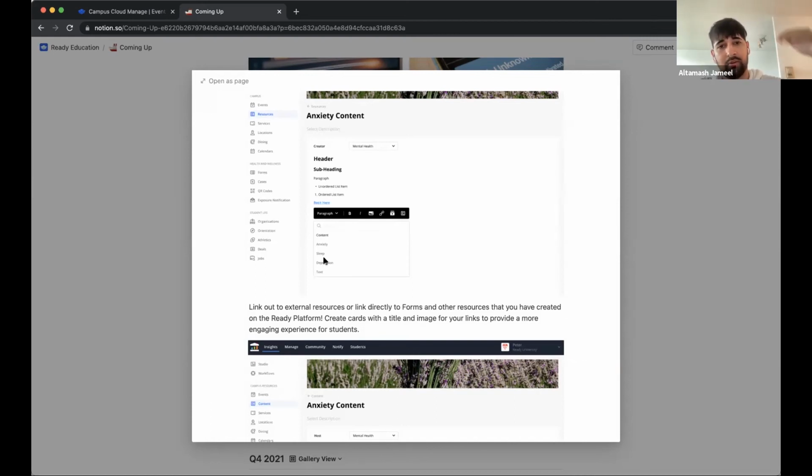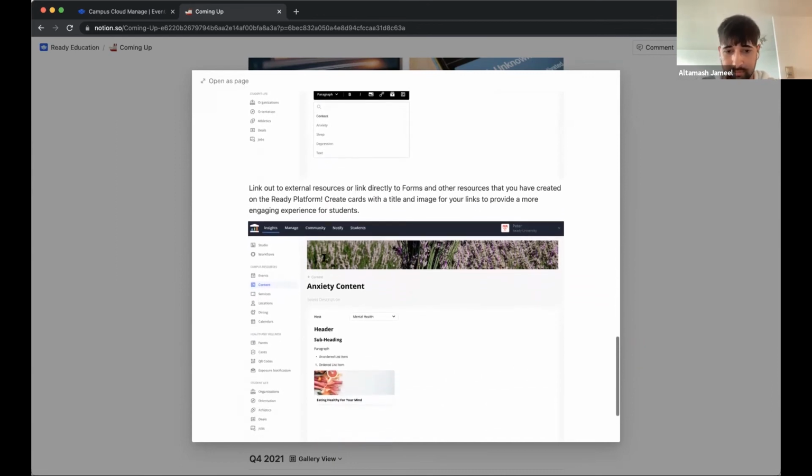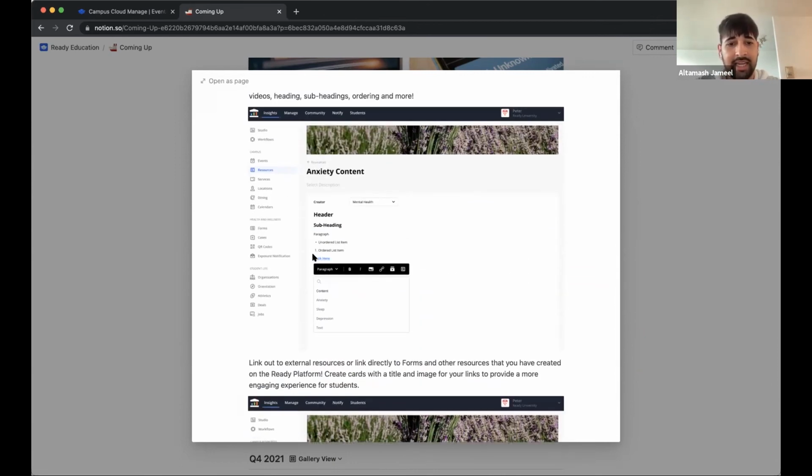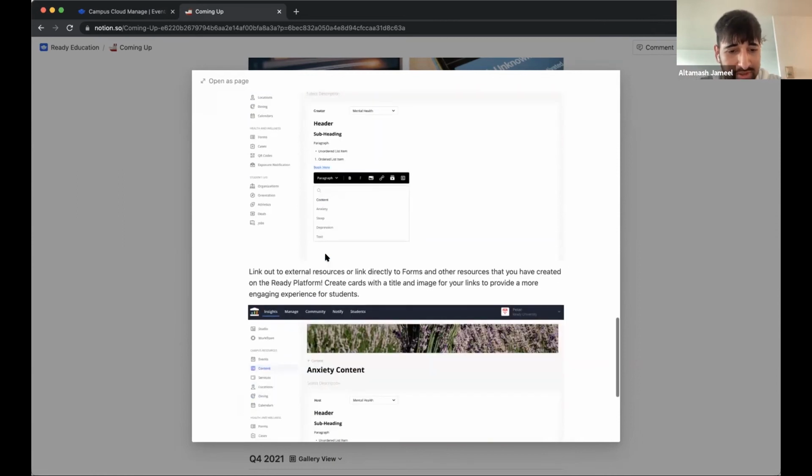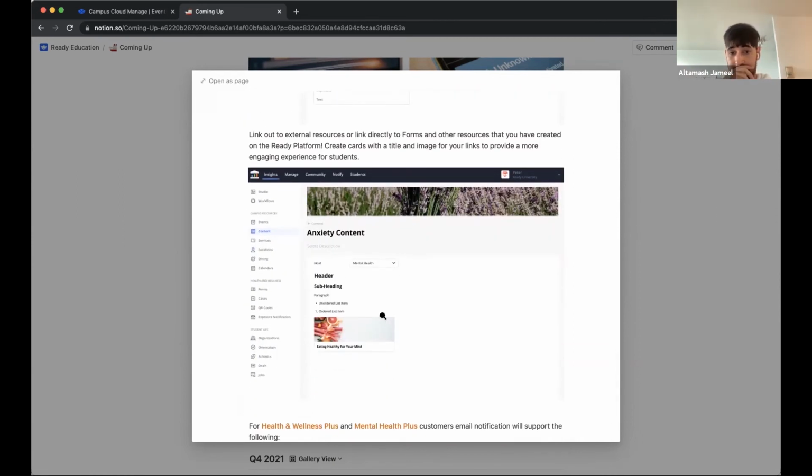A student having to go through a list view to find the other resource, search for it, all of that is friction. But now you can bring all of that in one place to remove that friction. So again, adding a link and just linking, that's not pleasant to students. So what we've done is we've introduced these cards.